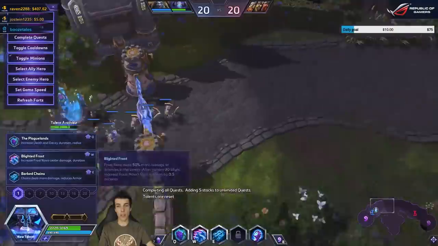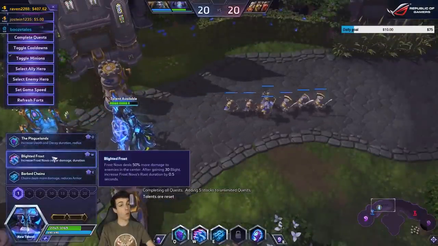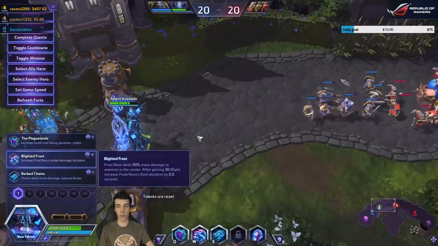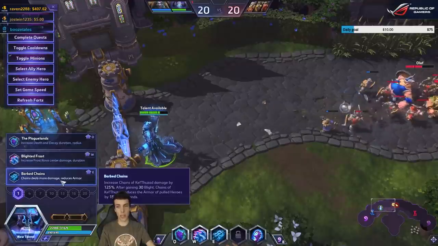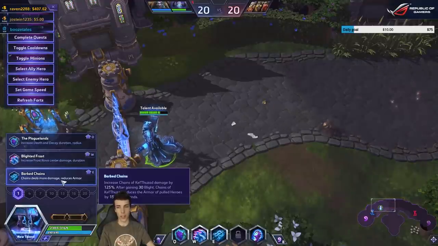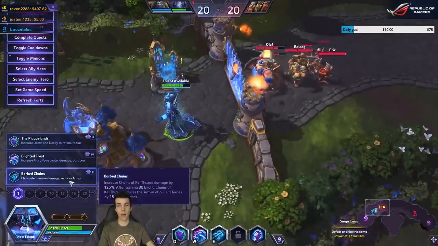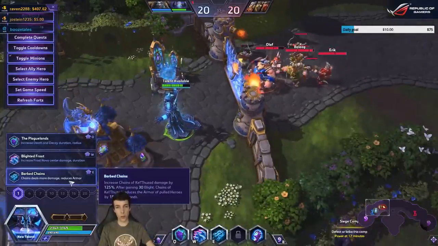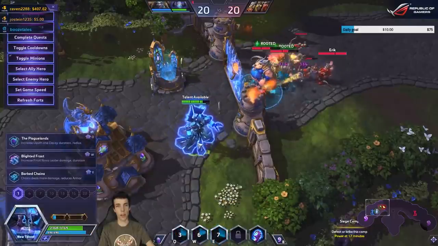Blighted Frost. Frost Nova deals more damage to enemies in the center. And after you gain the blight, it is also a 1 second root instead of 0.5 second root. Barbed Chains. Increase the Chains of Kel'thuzad damage by 125%. So more than double. After you gain the blight, there is a 15 armor reduction of all pulled heroes for quite a long time. Nice.